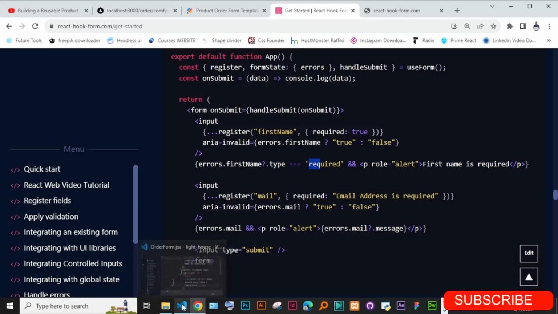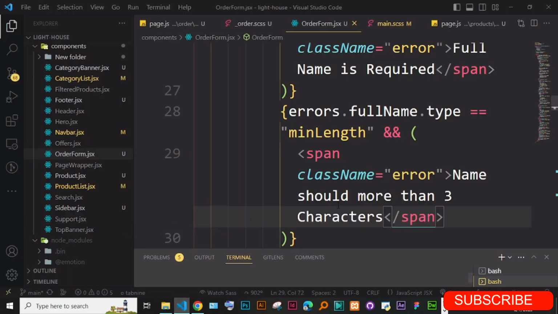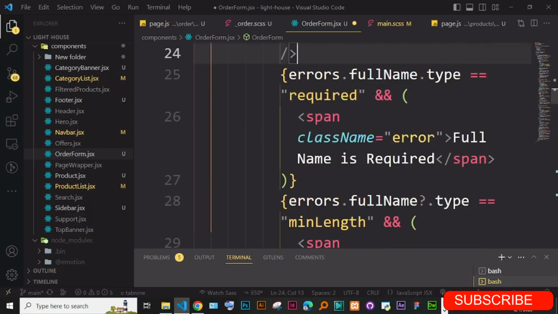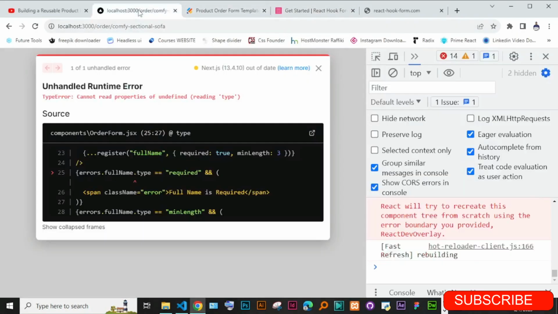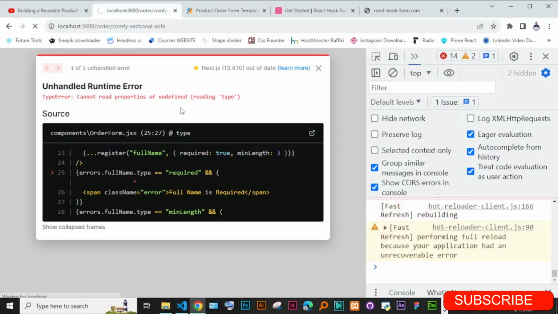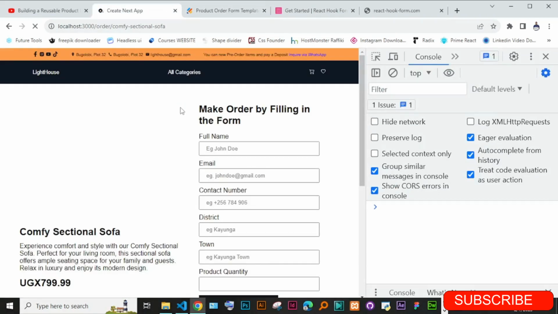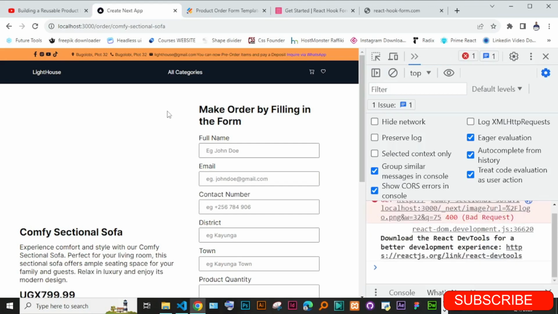So they just put a question mark here: errors dot full name. Okay, let's see if we can reload this and if it will work. The type. Okay, it seems it is working.